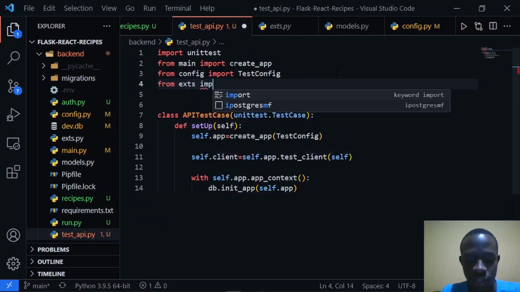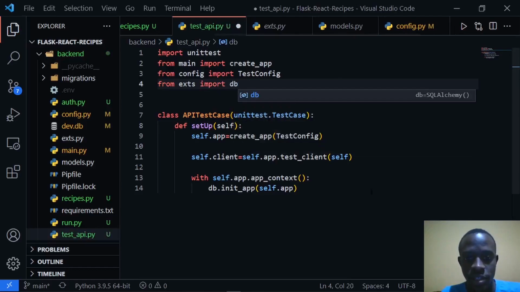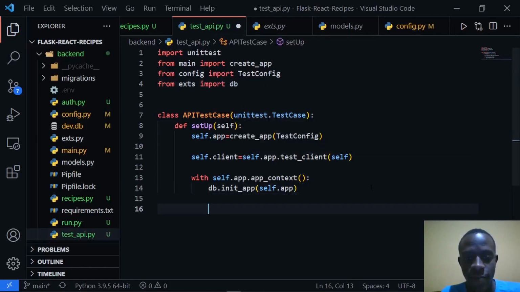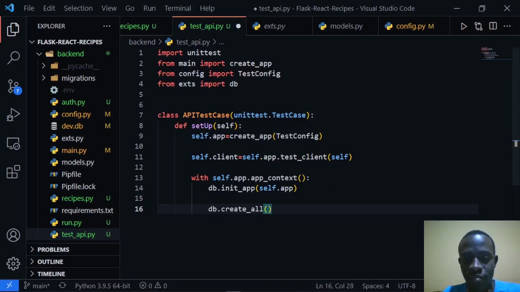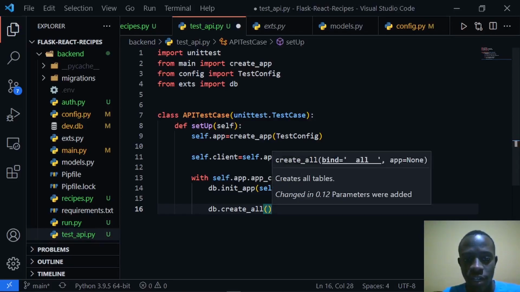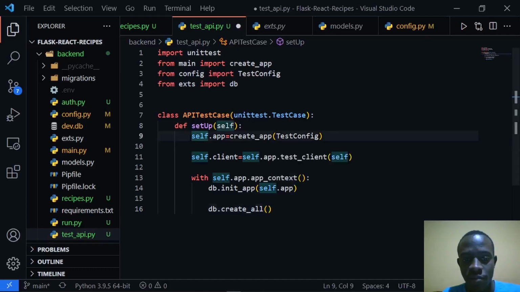So I have to import that db instance. After, we shall have to create a database table. So I'll just say db.create_all. What it does is create the database in the context of the current app we are working on, and that is the app we have created with our setUp function.